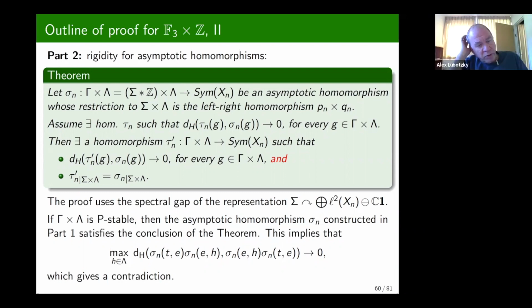Okay, so now here do you use the spectral gap again, or not anymore? So the spectral gap is just used to prove the theorem. I haven't told you anything about the proof of that, but the spectral gap comes into the proof of this theorem. After that, you no longer need the spectral gap.